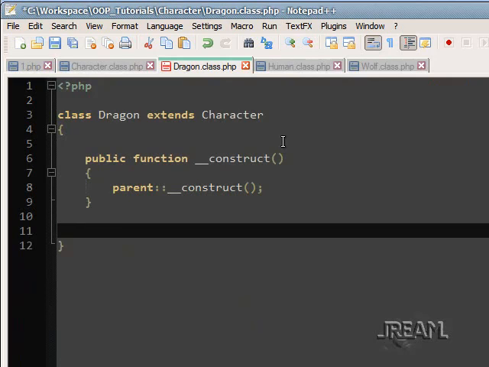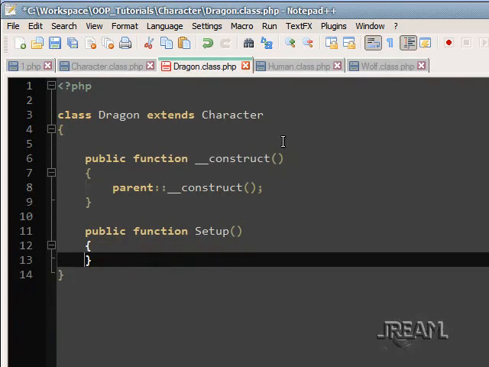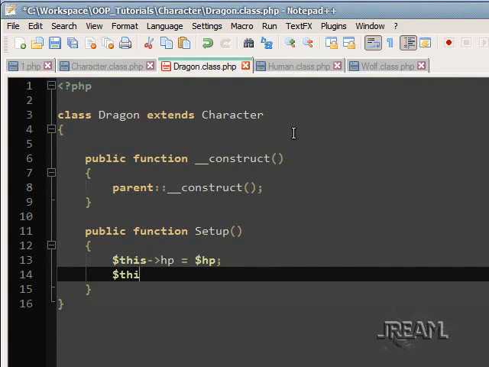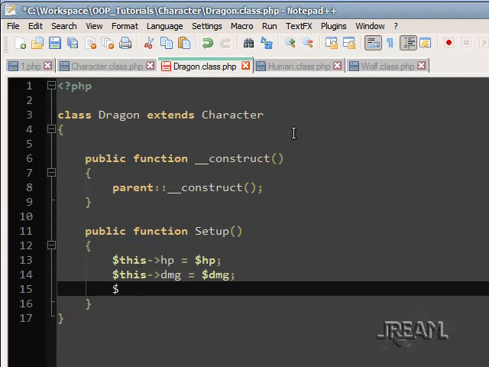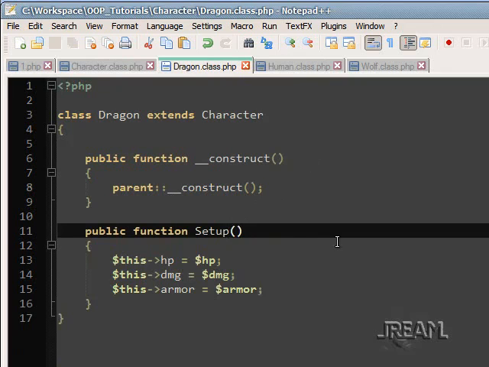So in the dragon we could say public function setup, and let's say this HP equals HP, this DMG equals DMG, and this, what was the other one, armor equals armor, and we're going to pass these into here.